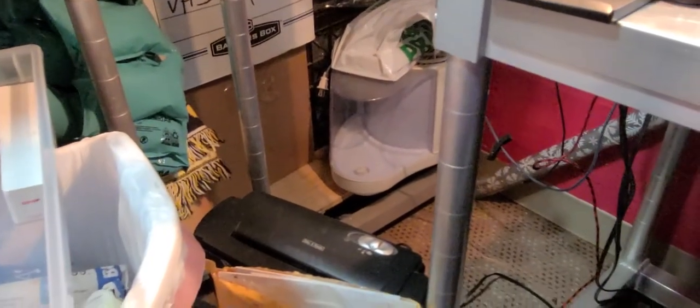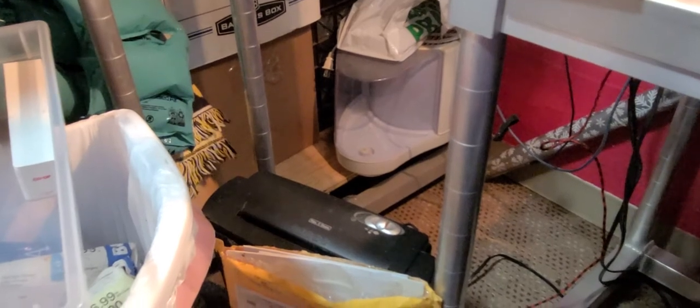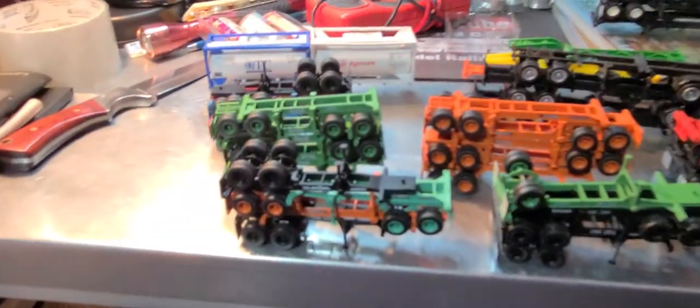I keep talking about all my containers and what I have out that I'll be showing you here in a little bit, and the pictures that were either before or after this, which I haven't figured out where I'm going to put. Other than what is still in packages that I haven't opened yet — which are two containers plus two chassis — these are probably the most chassis that I have at the moment. We'll just let all this sink in for a little bit.